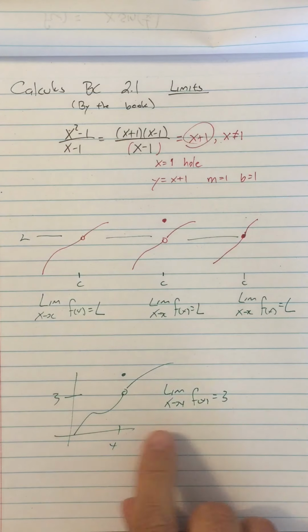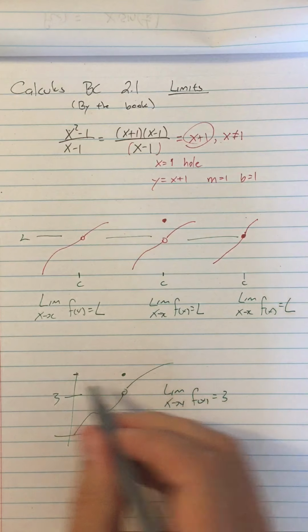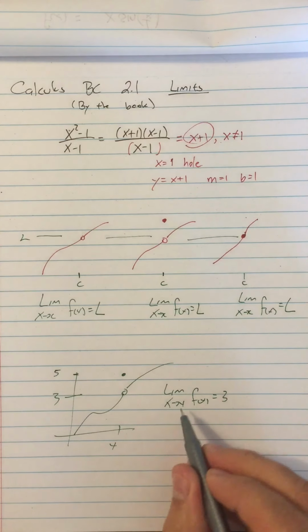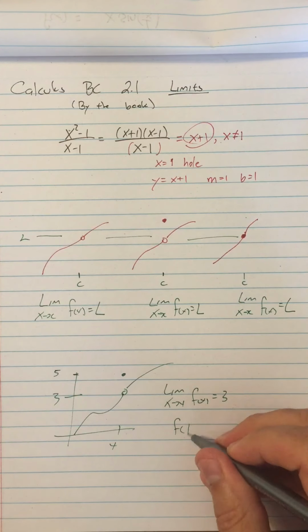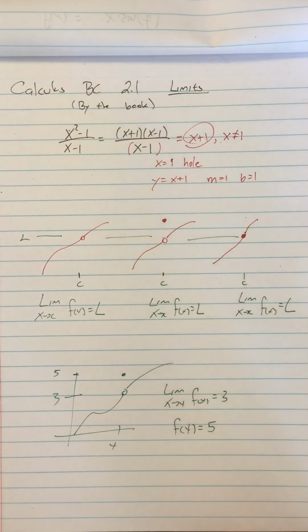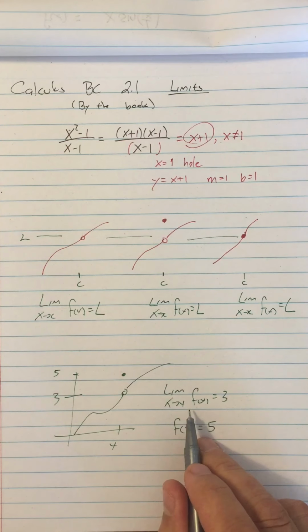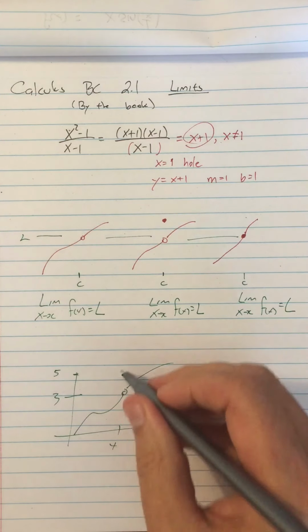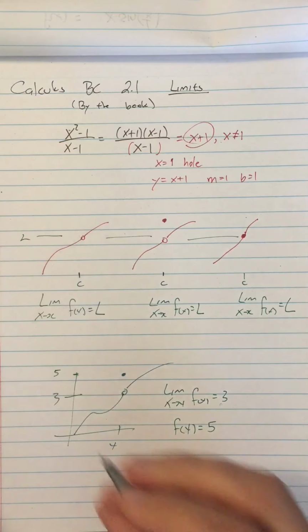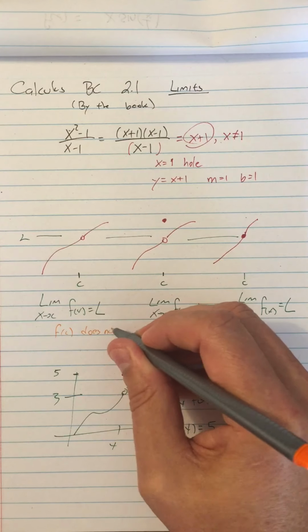So for example, if I have here the limit as x approaches 4 of f of x is 3, and let's say this point was up here at 5, okay? Why don't I say the limit as x approaches 4 of f of x is 5? By the way, it is true that f of 4 is 5. In this case, but the limit as x approaches 4 of f of x is 3. Why? What's the difference? f of c means what's the actual value of the function? Where's the graph? In this case, f of c does not exist. It's undefined.